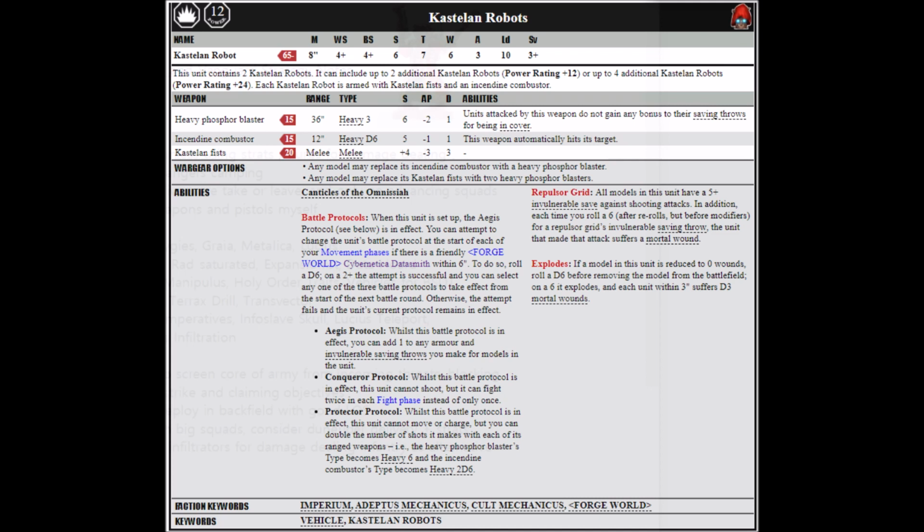This Incendiary Combustor can be swapped out for a Heavy Phosphor Blaster, which I would do if I was fielding it in the shooty variant, but I think if I was using it as the close combat variant I would keep the Incendiary Combustor, because if you're moving then you're going to be hitting on 5s with the Heavy Phosphor, which just isn't very impressive at all.